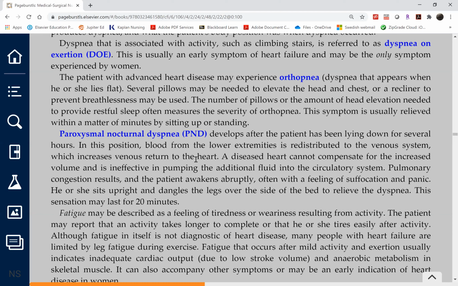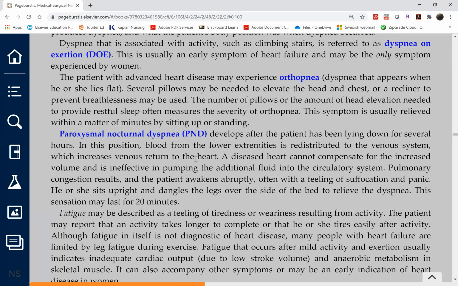And then at the same time, the patient will also have nocturia. They'll have to get up several times a night because of all this increased blood volume, which is now reaching the kidneys. And now the kidneys are making up for all the oliguria that they were doing during the day. During the day, the kidneys weren't getting enough blood flow, so they were not making enough urine. Now at night, all of a sudden, they're getting all this blood, and now they're making all this urine.